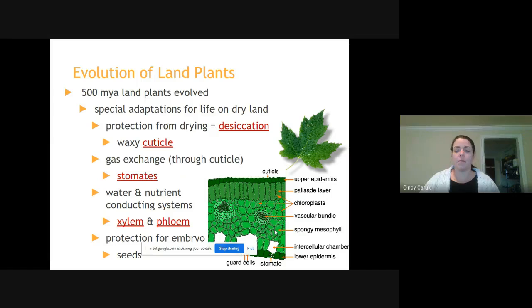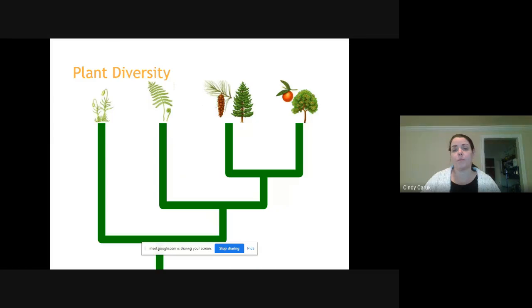At the bottom, in most plants, water lilies, it'd be at the top, you have the stomate, or sometimes stomas, whether it's single or plural. That's where the gas exchange occurs. And then we have here our xylem and phloem. We're not going to see that in all land plants. We're going to actually not start to see that until ferns develop. And then after ferns, we get protection for the embryo, the seeds forming. So they don't depend on the parent plant anymore.